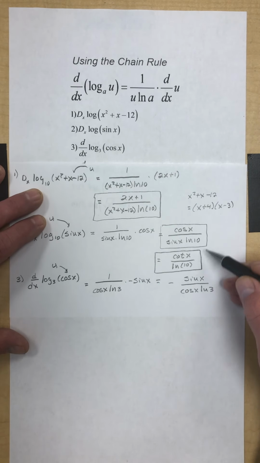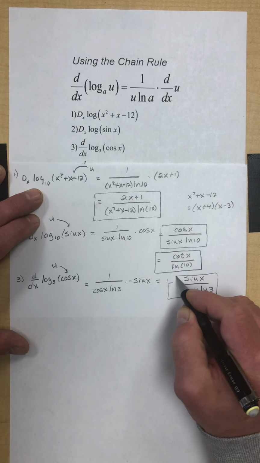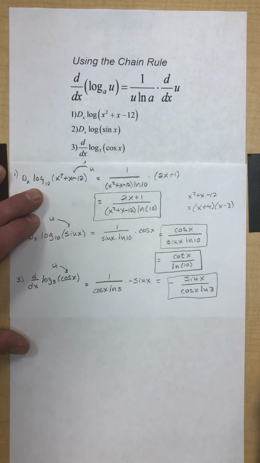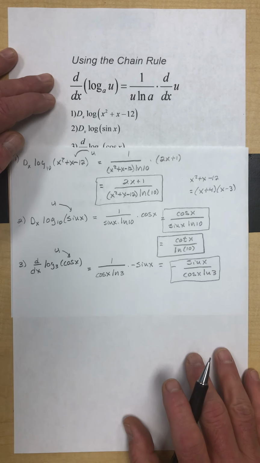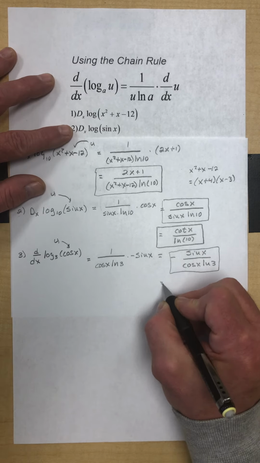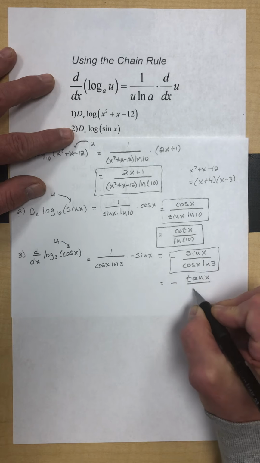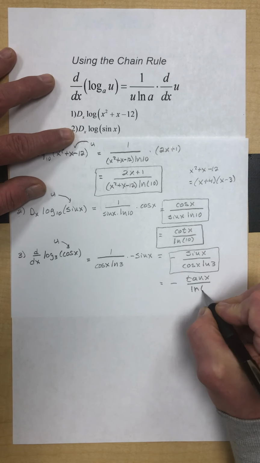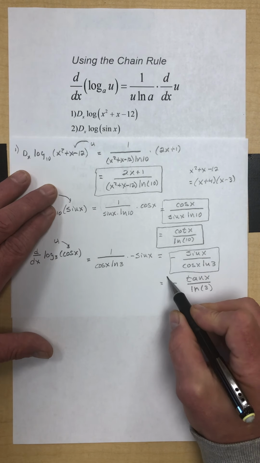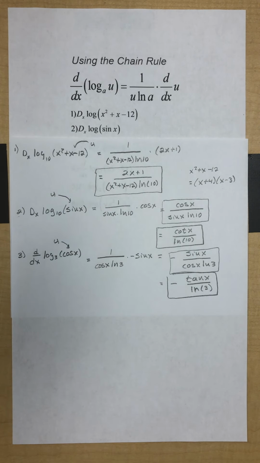And again, this is just like the previous one. Okay, it depends on who's in front of the class. You take a look at that guy, and certainly that could be an acceptable answer depending on who's in front of the class. But we know that sine over cosine is tangent. So I know me personally, I would rewrite this as the opposite of the tangent of x over the natural log of 3. And I think that's a better form of the answer because it's a little bit simpler than the one above it.